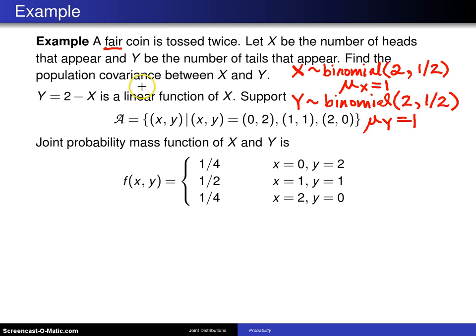Now, the next thing to look at is the joint distribution of X and Y, and start with a picture here. You know that the number of heads X can either be 0, 1, or 2. Likewise, the number of tails Y will either be 0, 1, or 2.